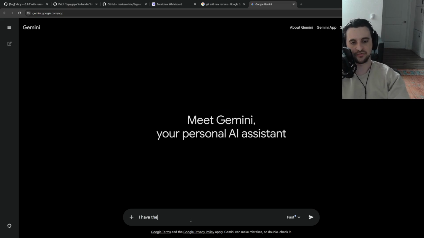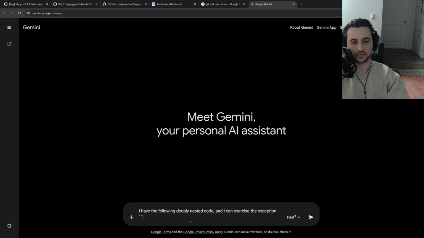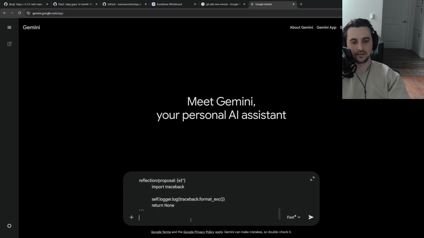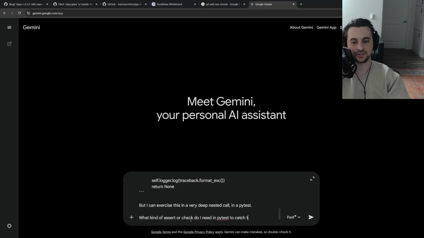So I have the following deeply nested code, and I can exercise the exception. But I can exercise this in a very deep nested call in a PyTest. What kind of assert or check do I need in PyTest to catch this?